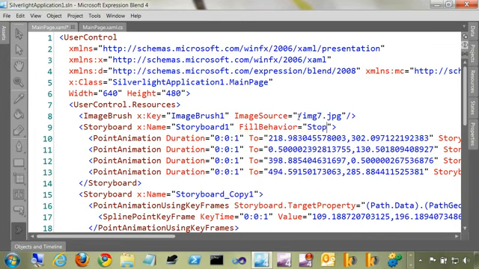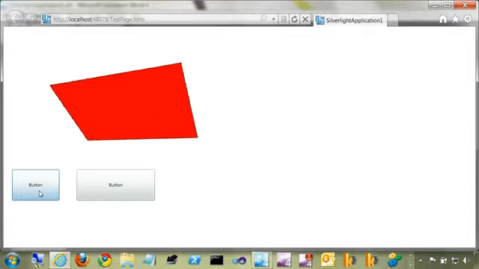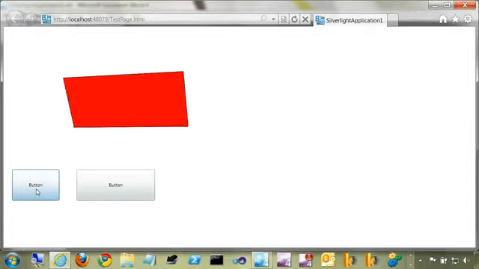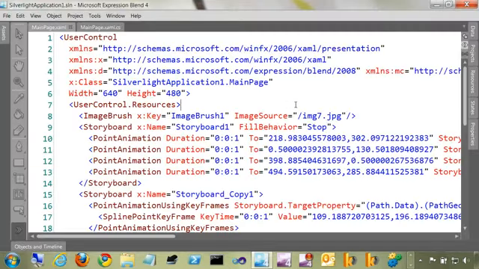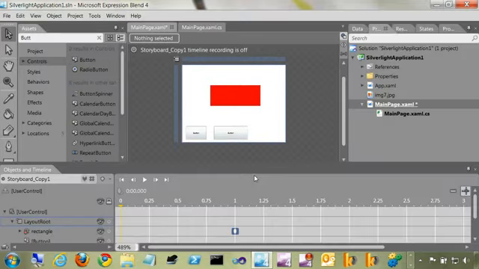So if we ran that, let me just go and press F5 again here. What we should find is our initial animation now animates up and then stops, and animates up and then stops, and you get the idea as to how that's different from reversing. So you can definitely do that as well. There may be a designer flag for that. I'm not quite sure it was, so I'm just going to undo that in the XAML and go back to the design view and hit F4 again to bring those panels back in.